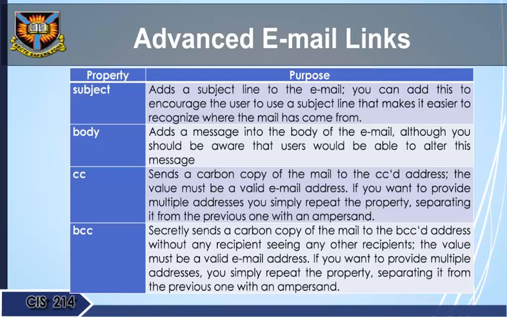ampersand. BCC secretly sends a carbon copy of the mail to the BCC'd address without any recipient seeing any other recipients. The value must be a valid email address. If you want to provide multiple addresses, you simply repeat the property separating it from the previous one with an ampersand.